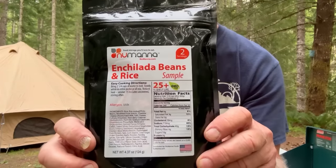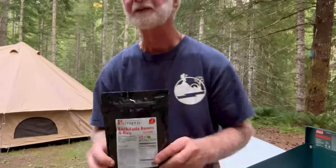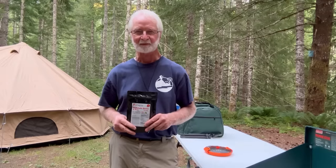That is the enchilada beans and rice. Now my good friends Haley and Saxon over at Wild Oak Trail sent these to me to use and give them a review. I'm sure it's going to be good.